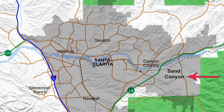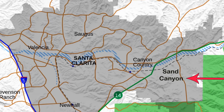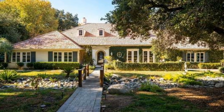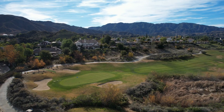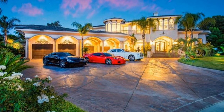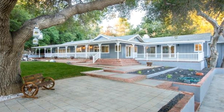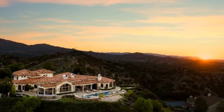Sand Canyon is located at the northeast end of Santa Clarita, east of the Antelope Valley Freeway on both sides of Sand Canyon Road. The community is known for its large upscale homes on large lots and picturesque settings — custom ranch homes situated within Canyon Country. If you're shopping for a custom home on a large lot or acreage, Sand Canyon is just what you're looking for. You can find good values across Canyon Country from affordable condos to upscale luxury homes.